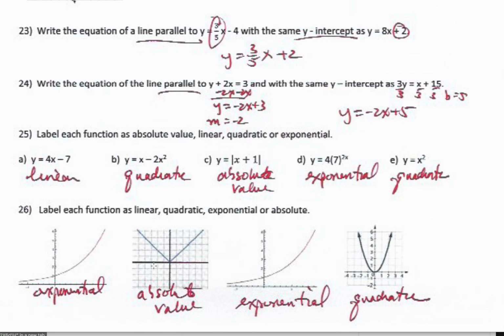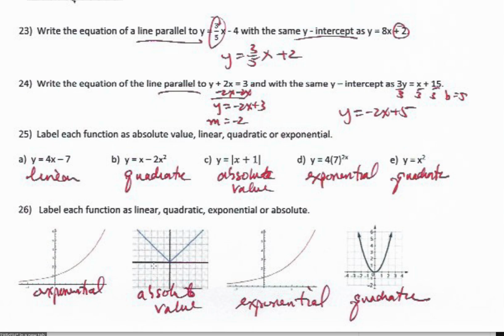And a thought crosses my mind. As I went through this review sheet, in fact, all of the review sheets, I did not see a single question about perpendicular lines. And I think there could be a question about perpendicular lines on your final exam. Just remember, perpendicular lines have negative reciprocal slopes. Also remember, you do everything else the same as parallel.